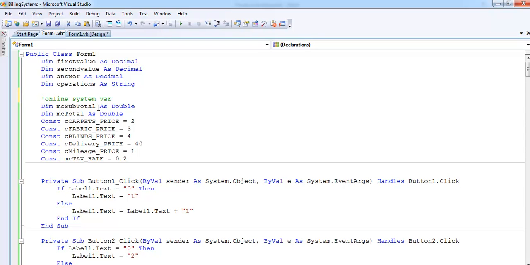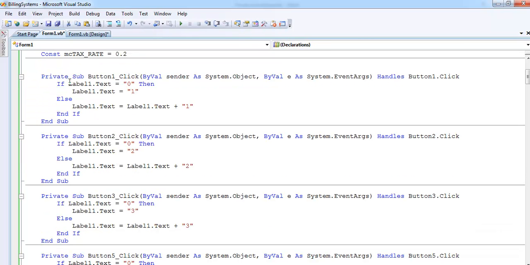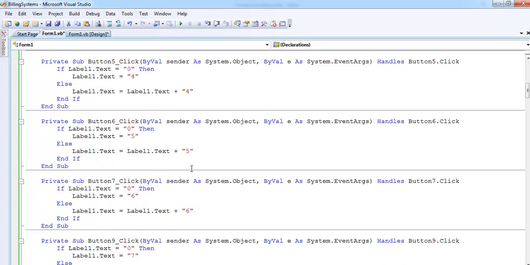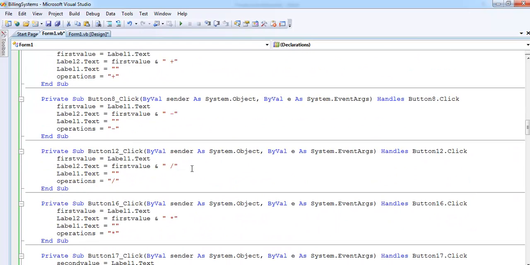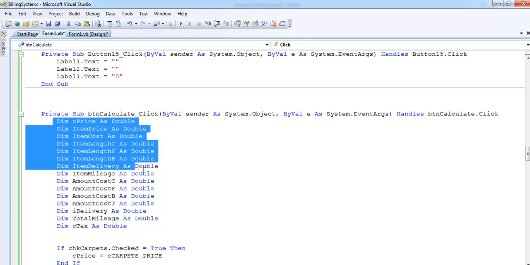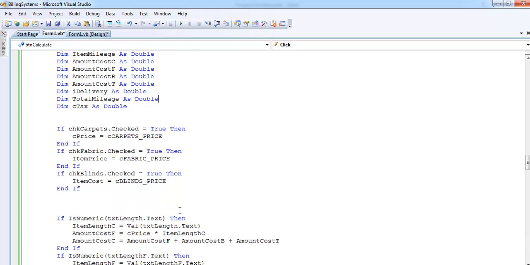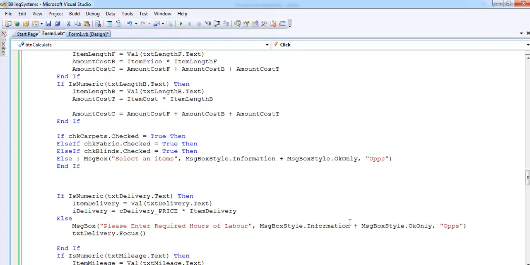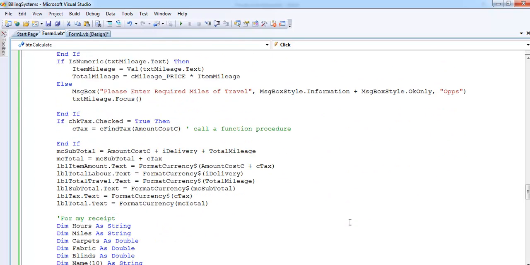online system variables. Right, so you must have seen these lines of code before. Those are the code used in the development of the calculator. So I'm just going to scroll down so that you can see the rest of the code that was used for the online system itself. That's all for calculator there. Now I have some local variables here. These are the local variables, and from there on you can see the code used in the development of the online system itself, and there they are.